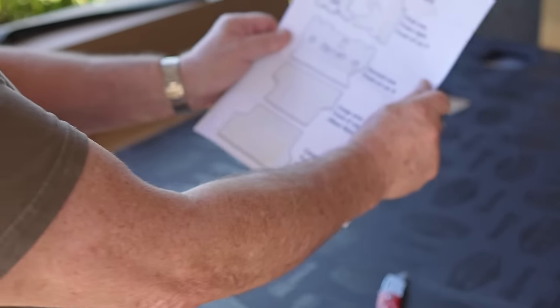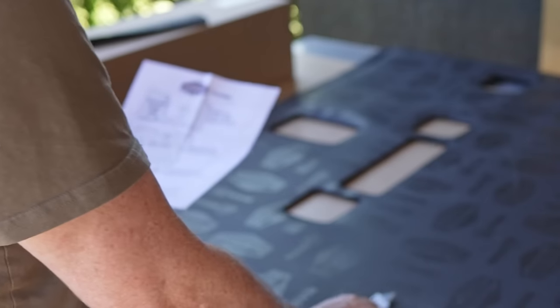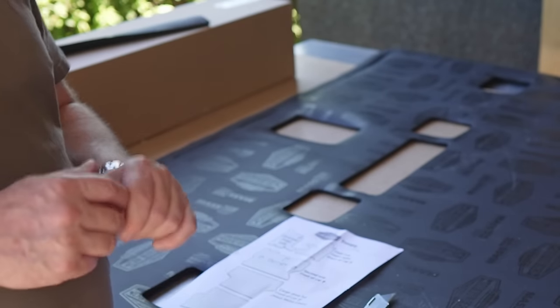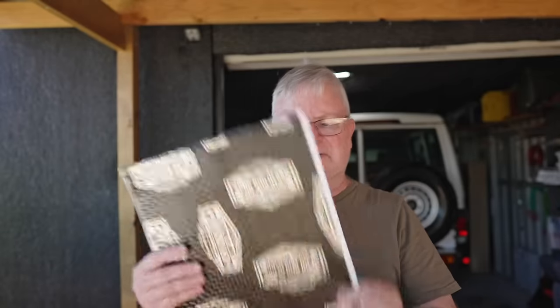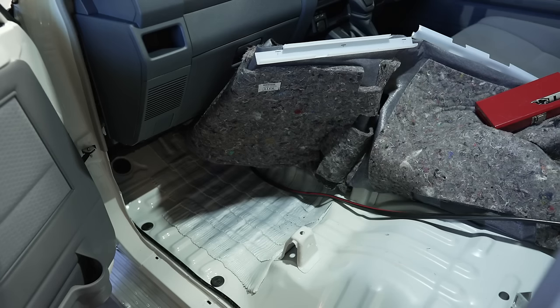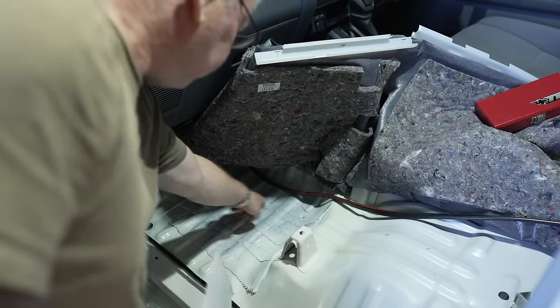And this is what I've ordered this time. A little bit of a change. I've ordered the pre-cut sections for Troop Carrier. And of course included with it is dampening mat. That is this stuff. It's quite heavy, and both of these products have a specific application. Let me show you. Car makers will use their own dampening mat, and that's it here.